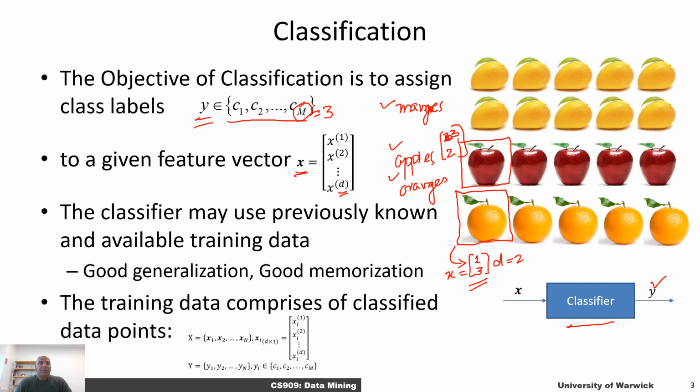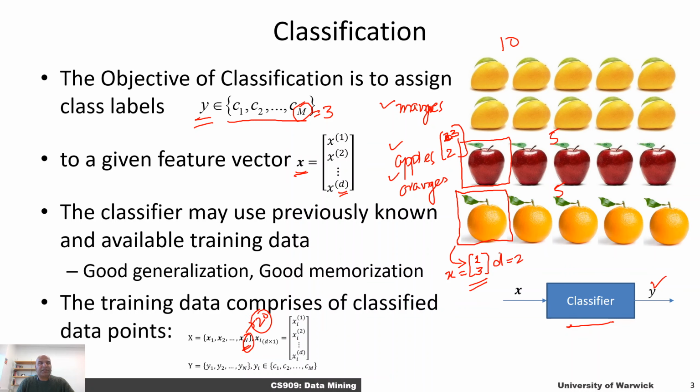So typically we have a number of training examples. Let's say we have about n training examples. In this case, on your screens, we have 1, 2, 3, 4, 5 oranges. We have got 5 apples, and then we have got 10 mangoes. So the total number of examples given to us for training is n equal to 10 plus 5 plus 5, which is equal to 20. So this n is then going to be 20.